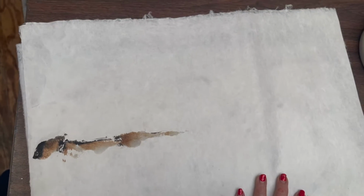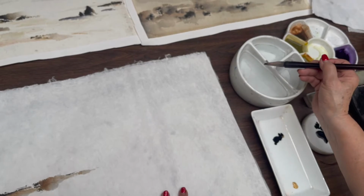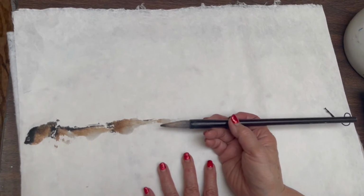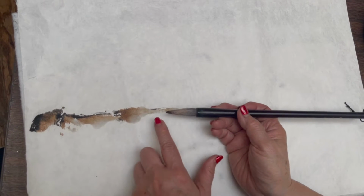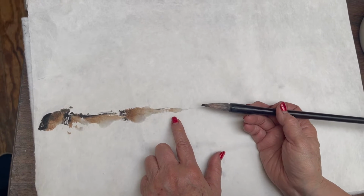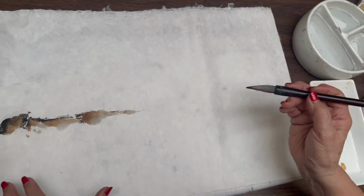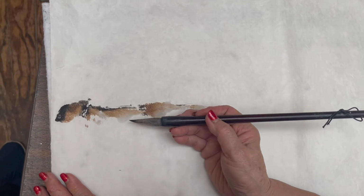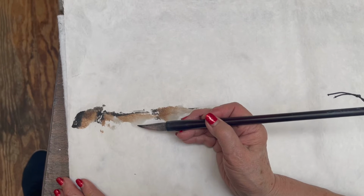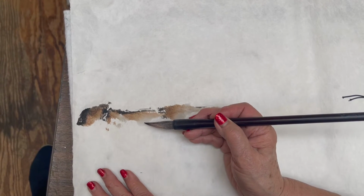Can you talk a little bit about that brush technique? Yes. I'm using the tip of the brush and laying it almost horizontal to the paper. I use the dark on one side and then fade it away. Now I tip into my ink again, so I'm adding more texture. Again, the brush is maybe 15 degrees to the paper.